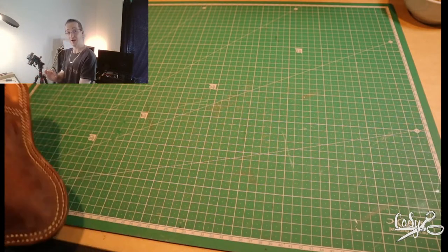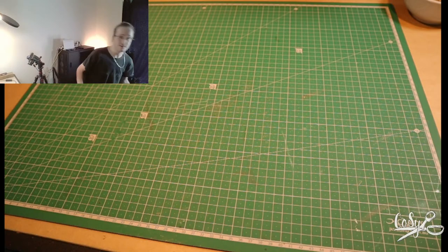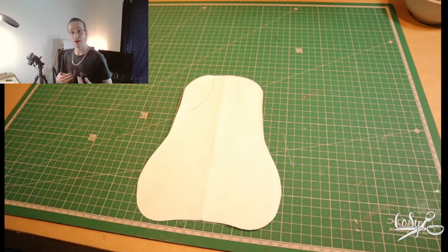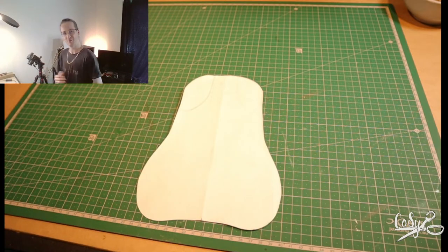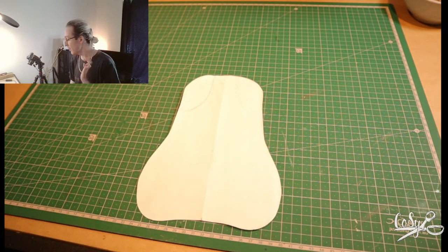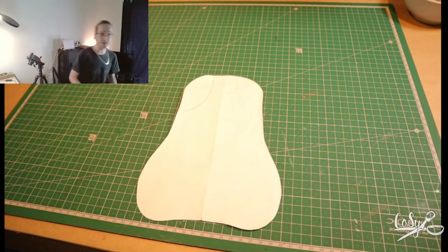Okay, so we're going to cut back and forth with a lot of things that I've prepared earlier. The first thing that I'm going to show you is just the pattern that I have made here. For our costrel, it just needs to kind of be a rough beanie kind of shape here. A lot of them are a bit more kidney bean than others, this sort of angle down the bottom there. Now, I've just scribbled this onto a piece of A4 paper just for the sake of completion.